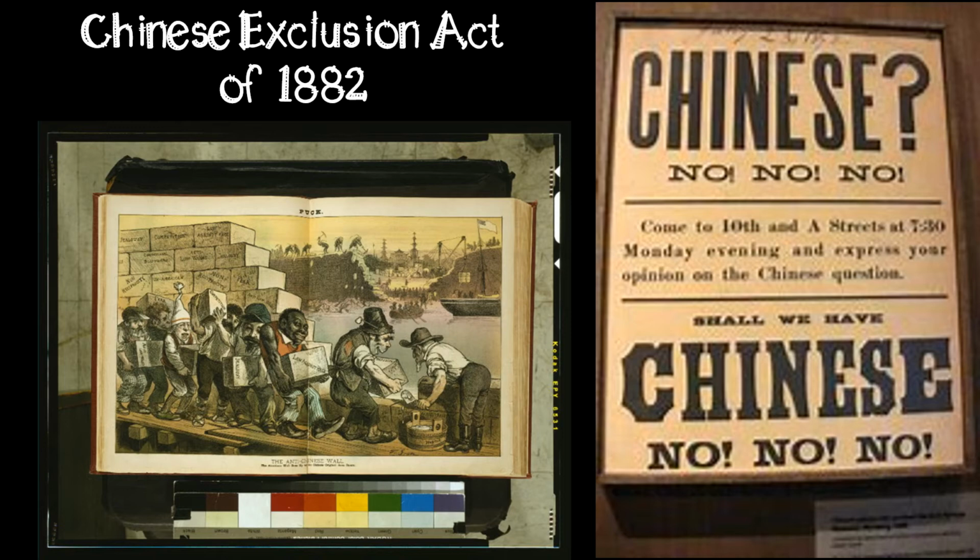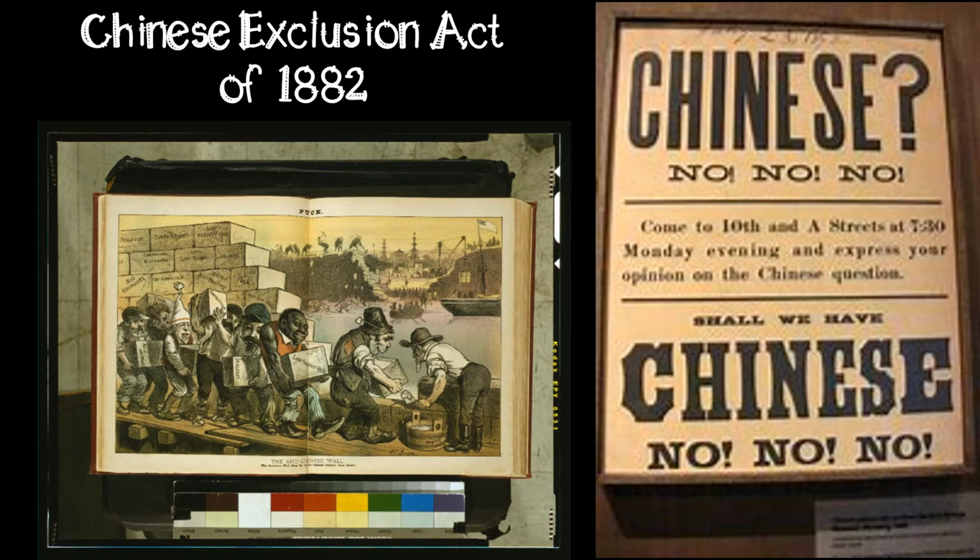Then you have the Chinese that were seriously persecuted. Back in China in 1852, there was a crop failure and mass starvation, and in 1 year, 20,000 Chinese came here to America for jobs to work, and they looked very different than other immigrants. They sounded differently, they dressed differently, and there was a huge pushback against Chinese immigration to the point that they made the Chinese Exclusion Act of 1882.